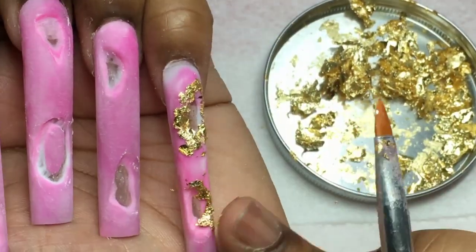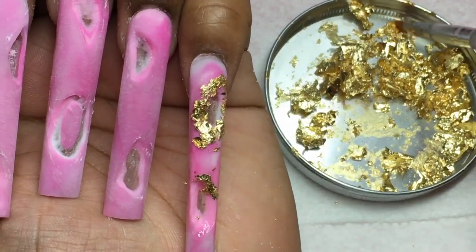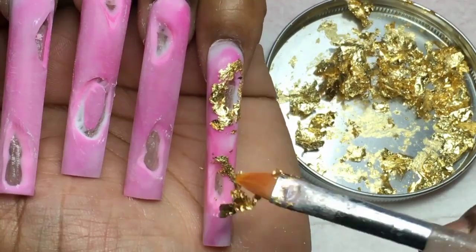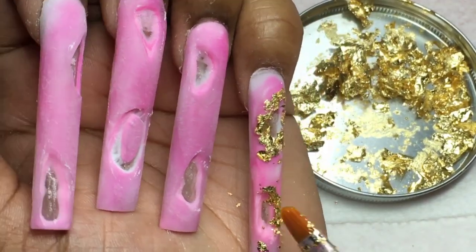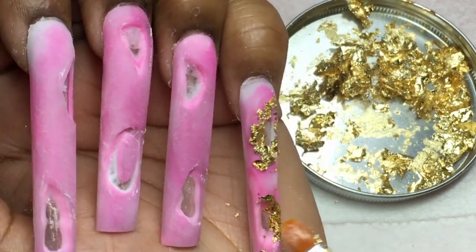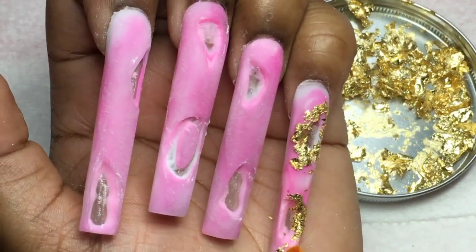And too, I don't know how many of you guys can tell, but not only did I put it on the rim of the holes, I kind of put it a little down in there as well, against the walls, to make it look really dimensional, if that makes sense. So it didn't look like it was just sitting on top.